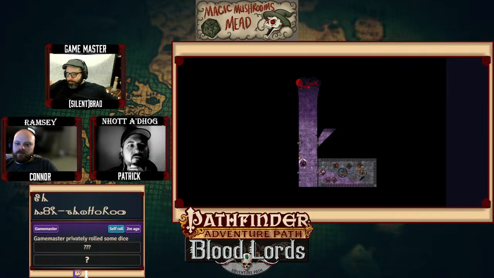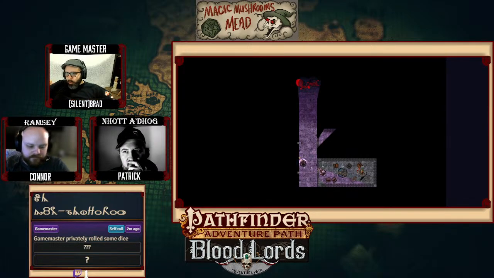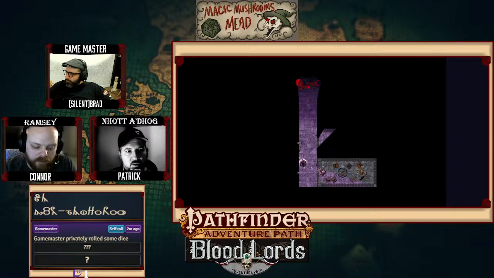Alright, the chest said Sallows on it, which is the place it was shipped from. So we could probably put that the poison came from Sallows. Sorry, if I don't make this note now, I'm going to forget. Yep.